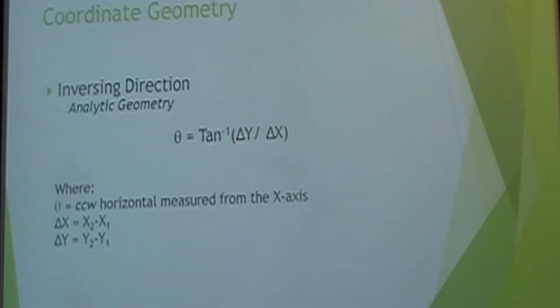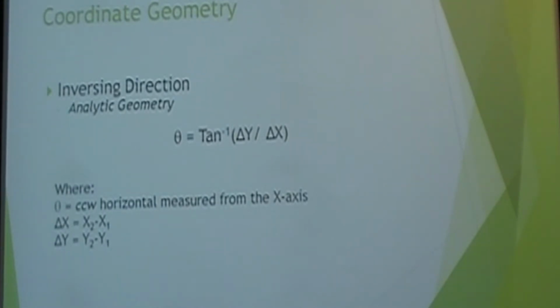All right, so inversing is probably something that you're going to see a little bit more in terms of the kind of stuff you're going to be getting in this test. So inversing is the process where you have a pair of coordinates at two endpoints of a line, northing and easting, or it could be expressed in x and y. And so from the inverse, you can get direction and/or distance, depending on what you're looking for. So if you're looking at pure analytic geometry, we're looking at a delta x, delta y kind of concept, where delta usually refers to final minus initial. So if we're going from 1 to 2, then you notice it's 2 minus 1.